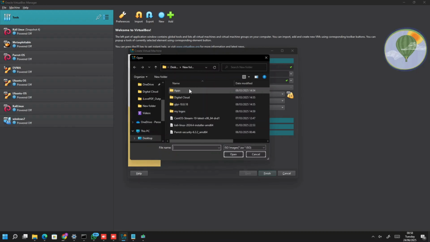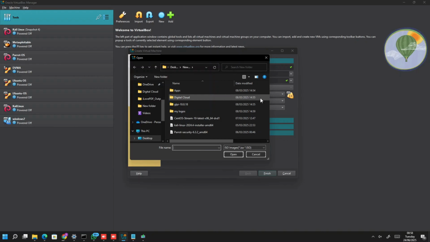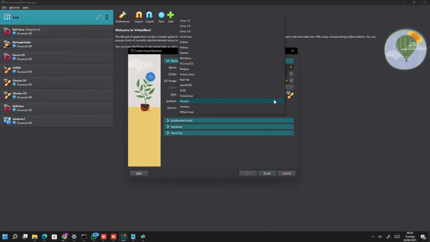You have to click on Other and then search for the ISO file that you have downloaded. So you can select Kali Linux from here, open. It most likely selected Ubuntu, but we want to use Debian, so as not to run into any issues whatsoever. So I'm going to switch the subtype from Ubuntu to Debian.